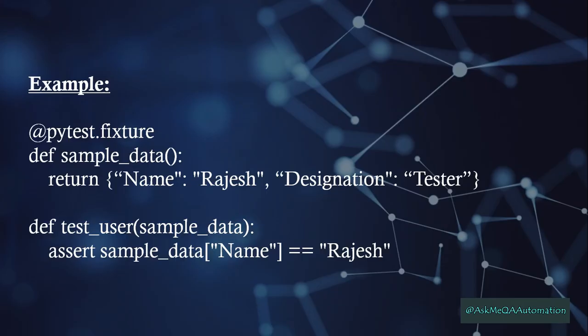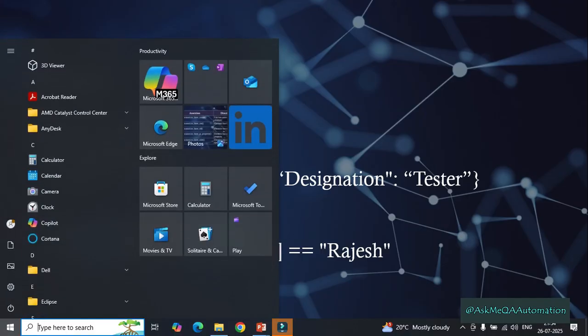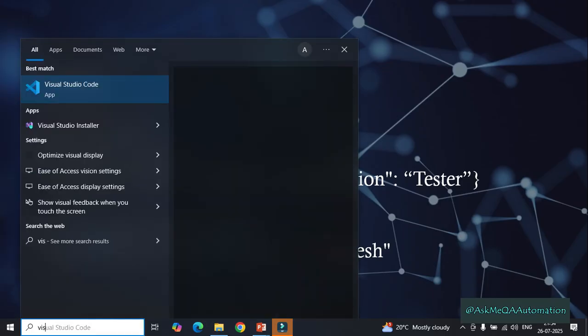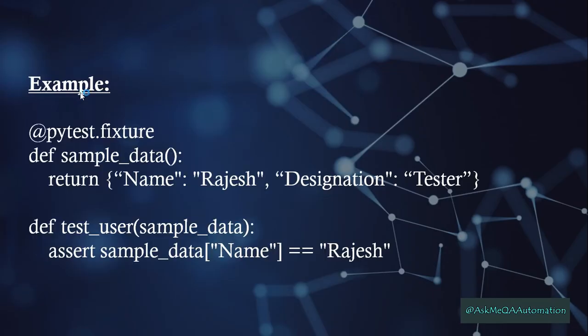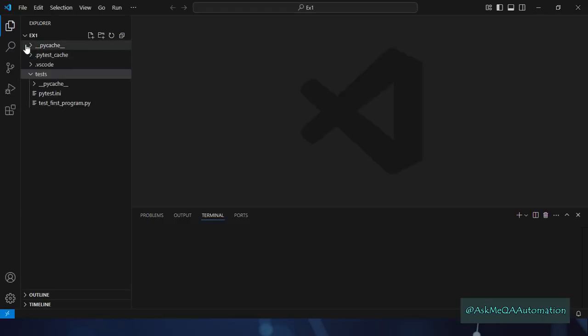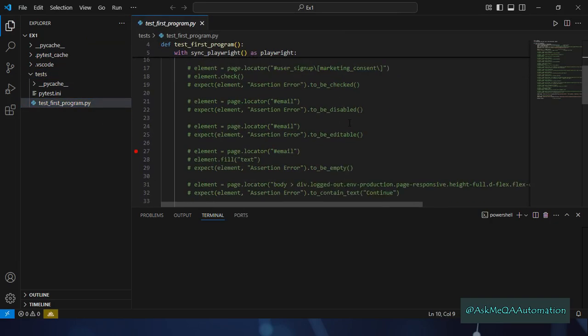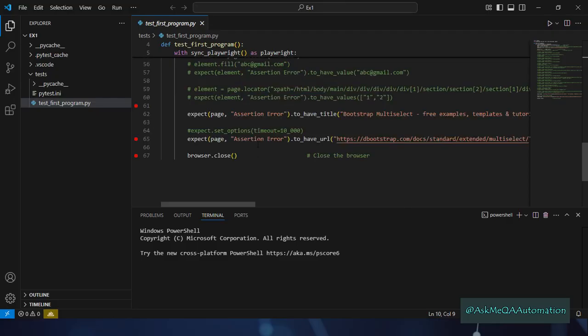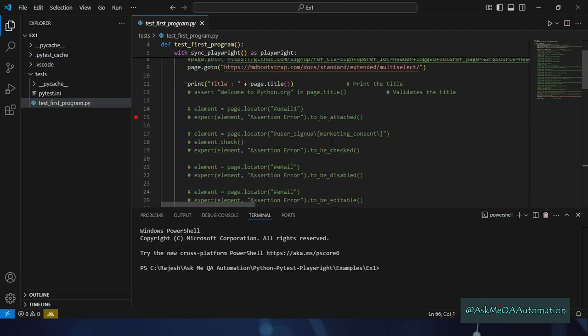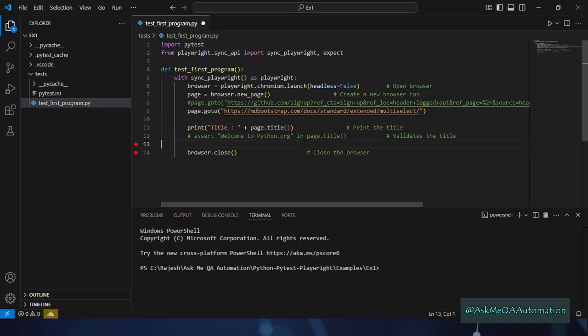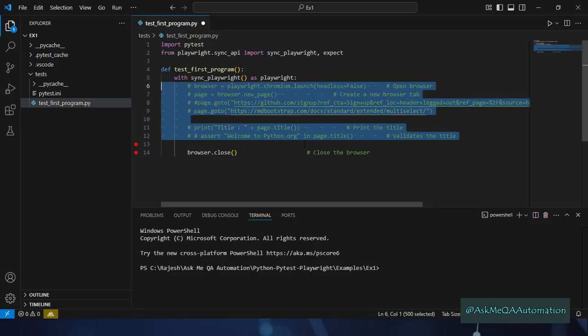I will open Visual Studio Code and show you a sample program. This is our previous program. Let me remove all this code. I'll comment this code.